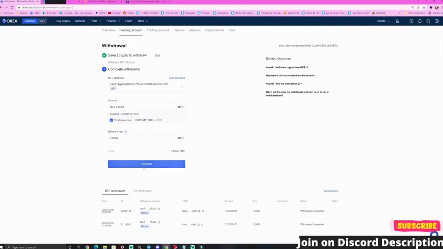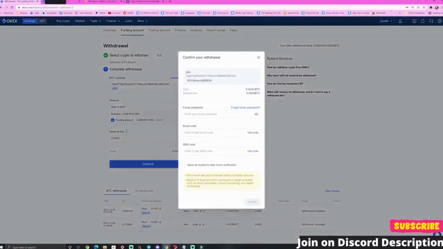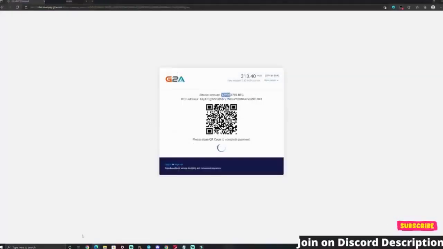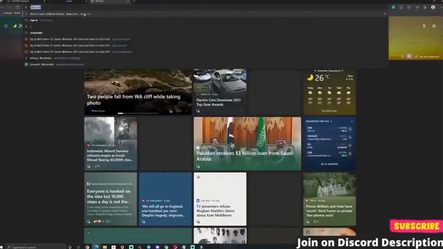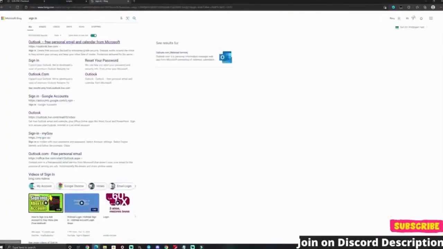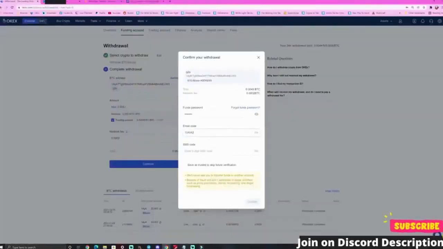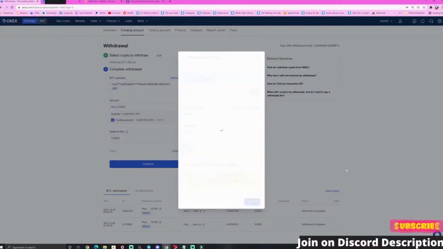And once done, click continue, put in your password, get your codes, and then click confirm.